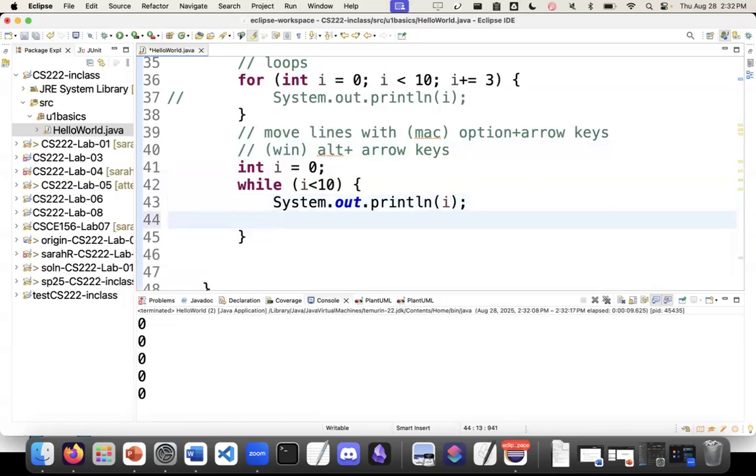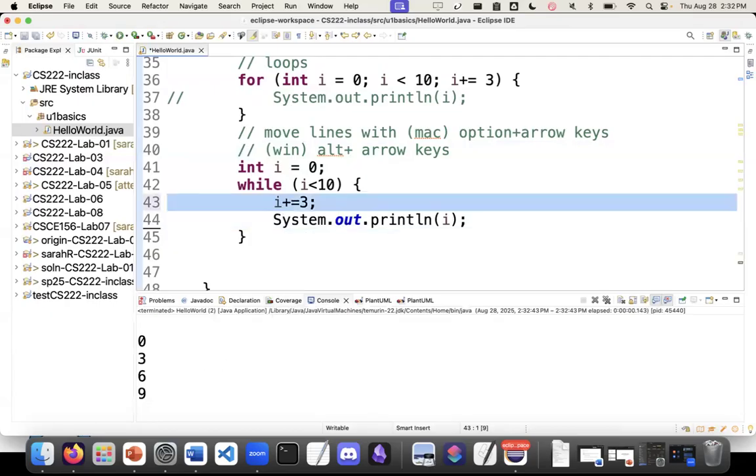And so let's do I plus equals 3. So if I put it right here, I expect to get 0, 3, 6, 9. So if we do this, great.